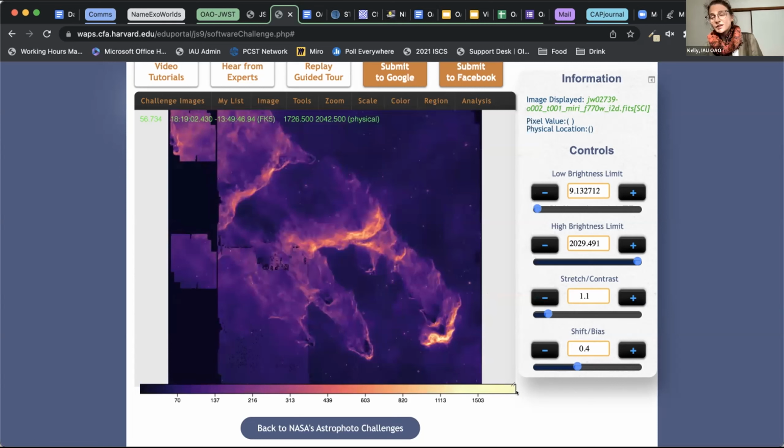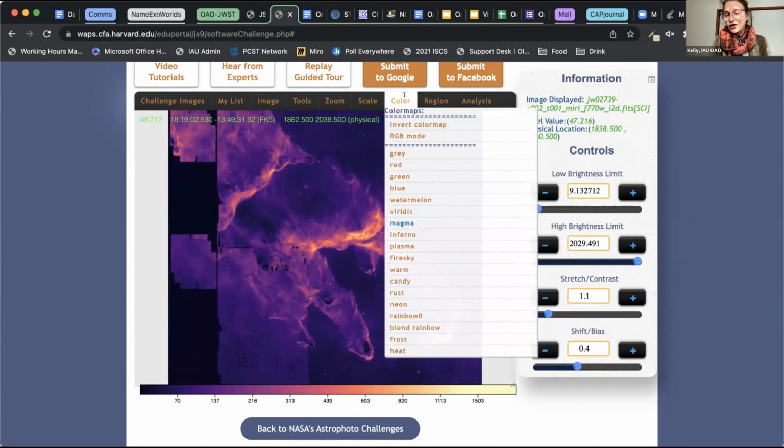I think what's important when you're playing around with this is to find a color scheme and a scale and a set of controls that just feel good to you and look good to you. Trying to extract something out of the data that isn't necessarily there can be really strenuous.